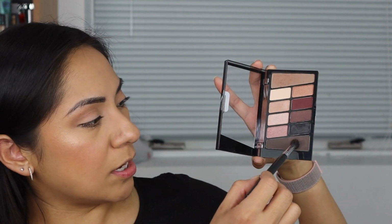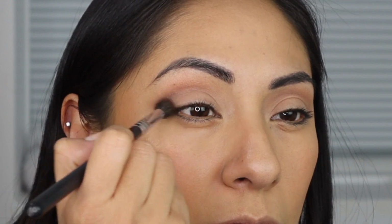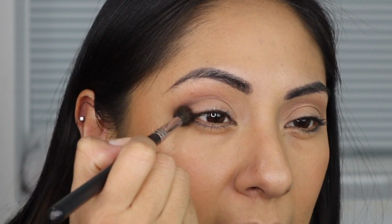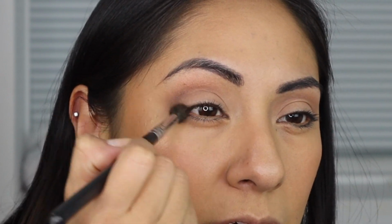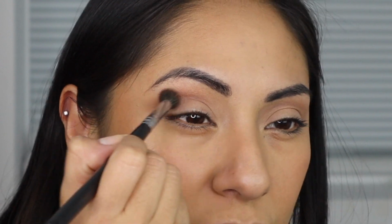Next, I'm going to take the Morphe M505 brush, and I'm going to dip it into this color right here. It's the bottom transition color. This one's a little darker, and I'm going to put it right underneath that first color that we applied. Right around here, just a tad lower and not too far in. You could also extend it into like a V shape, so you can go up and down and out. So we can start creating kind of like an elongated cat eye with this shadow.